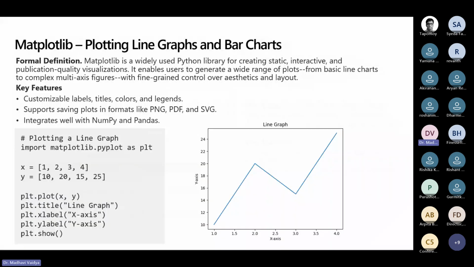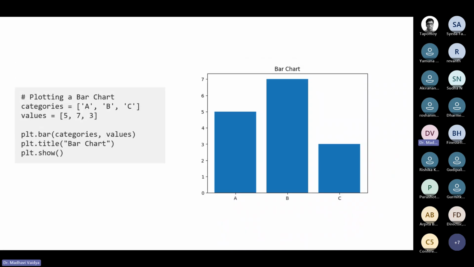Then there is matplotlib. It would be difficult for me to tell you this theoretically, but never mind. Matplotlib or maybe Seaborn or maybe Plotly are used for visualization. But you have to have the data using pandas, or maybe in a CSV file or Excel sheet, and then you can plot the chart. Yes, you can plot the chart in this manner.